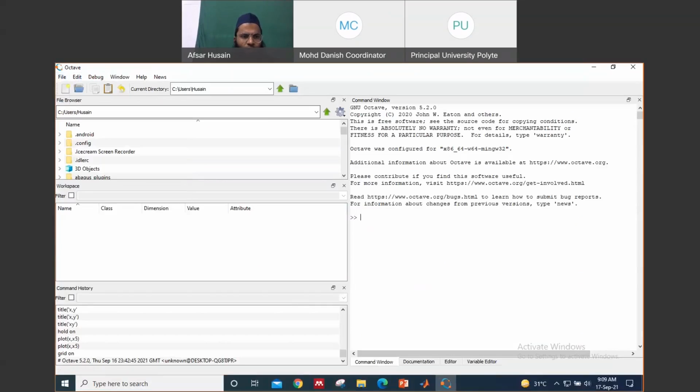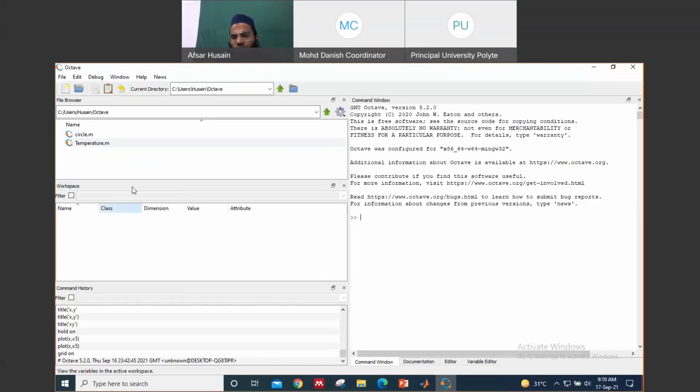This is the file browser, meaning the location of your current directory. You can change it accordingly. My MATLAB folder is there, and the Octave folder is also there. If I click my current directory, there is an Octave window, and there are two programs in it, circle and temperature.